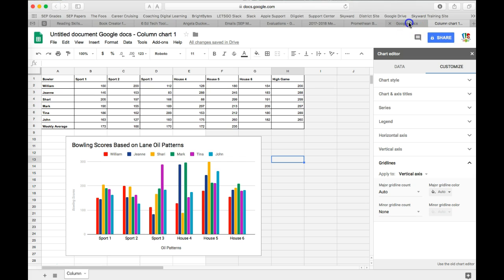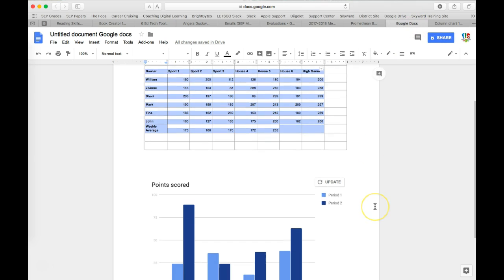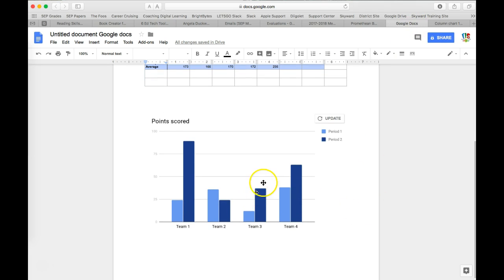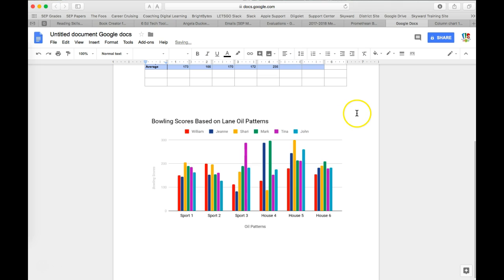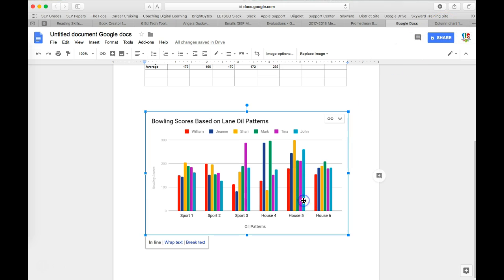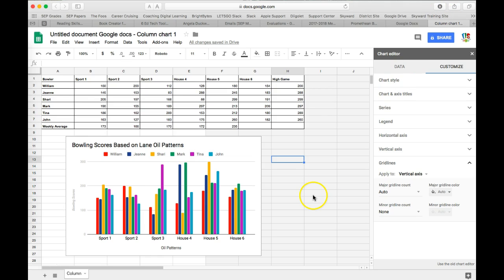I'm going to go back to the Google Doc, and it still shows my same old graph that I have here, but if I choose the update, it's going to reflect that graph that I created and add that to here. What's neat about this is I can always go back to that chart, whether I go to the open source or go back to that if it's already open. If I make changes in here, I can always update it in my Google Doc. So that's kind of nice in that way.